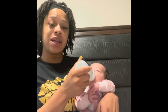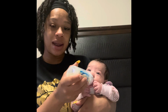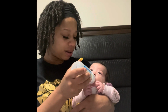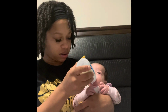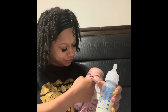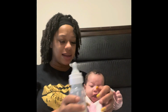Very greedy. The reason I could tell them apart is that Mari has black hair and Lonnie has like gold, kind of blonde hair. So that's how I could really tell them apart. But they're fraternal twins. They're not identical twins.